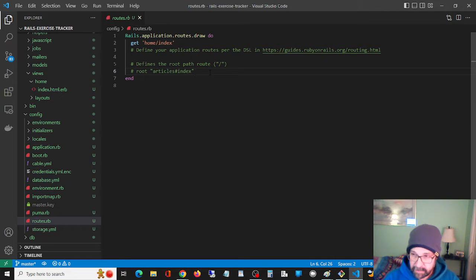So like this says here, define the root path for just a slash, right? So we're going to do root home and then index, right? So that's just like it says here. But we're going to get rid of this.